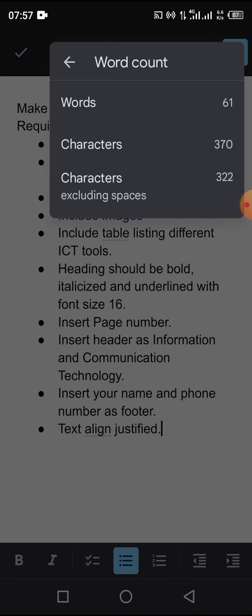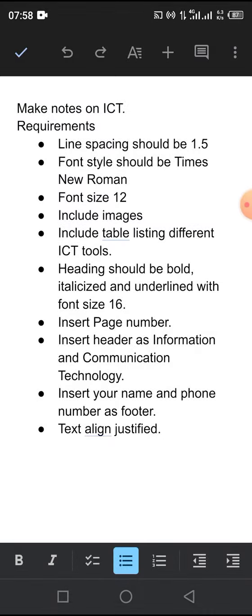There are 370 characters. Then 322 characters excluding spaces. So 370 including spaces. Each space between these words is counted.